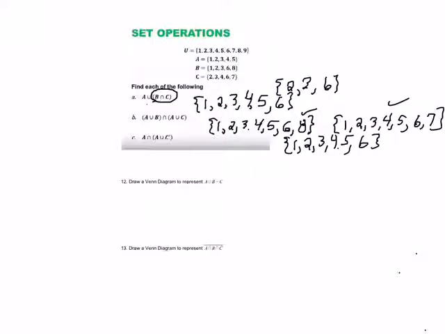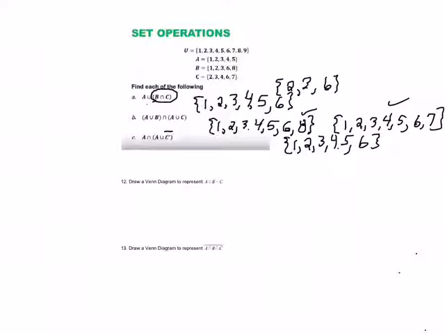Okay. Next one, I've got a bunch of operations here. I meant to put this on here. This should be, well, you saw this in the videos. Sometimes they use that little hash mark or whatever to be the complement of a set. All right, I'm going to keep going here.